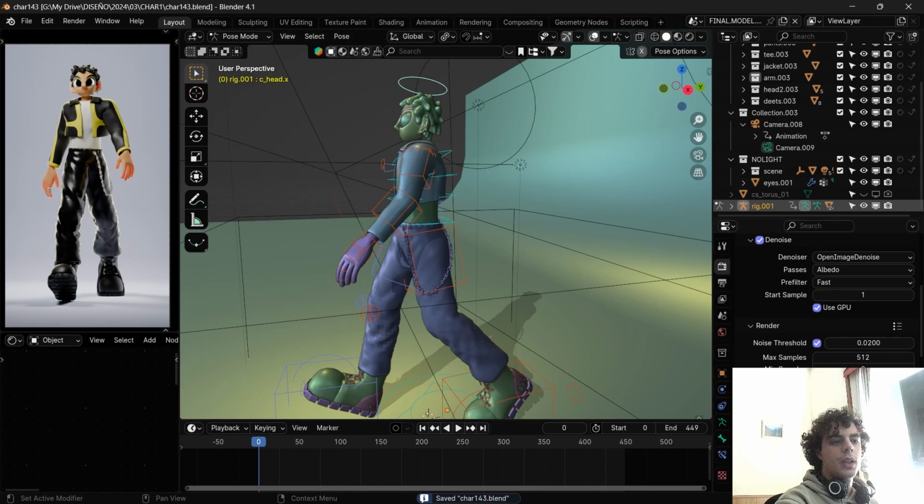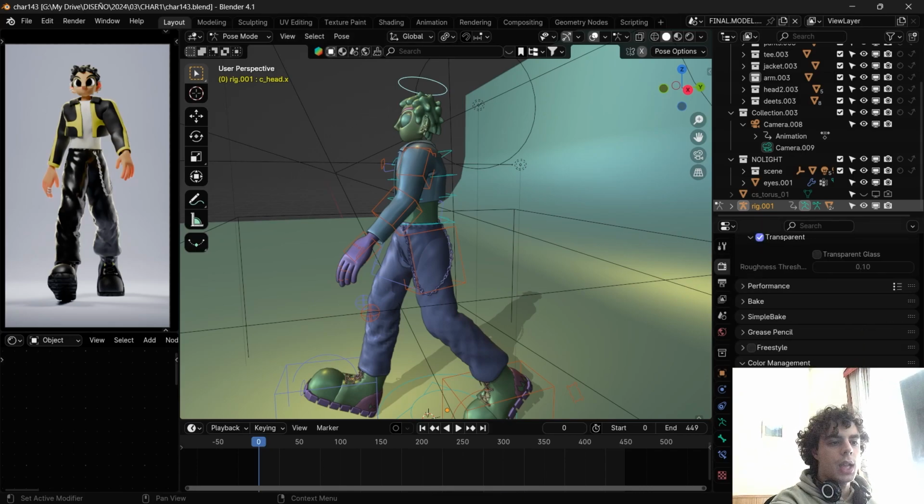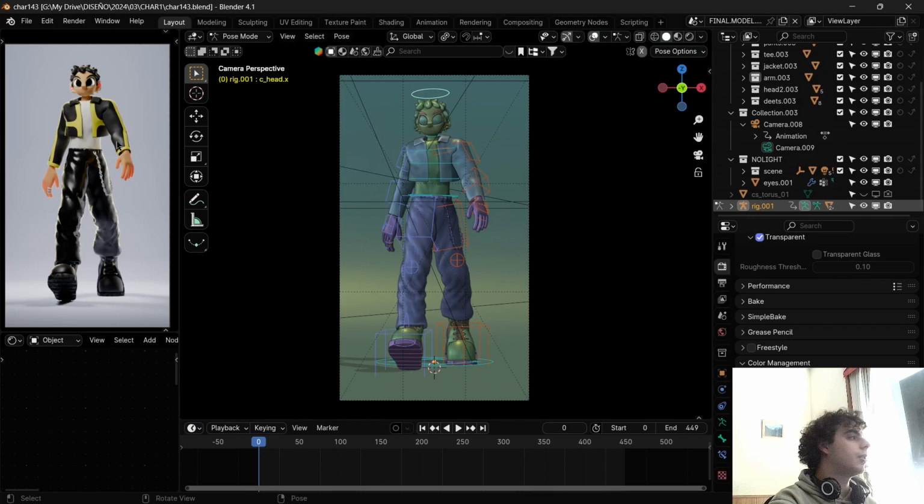This was rendered in 512 samples, denoised, noise threshold 0.02, AgX punchy, nothing moved in the exposure, nothing moved in the gamma. And then I just took it into After Effects, gave it some glow, gave it some noise, gave it a little bit of color balance, just a little bit of saturation, a little bit of vignette, the basics. I really didn't tweak that much. I made the lights a little darker so the background didn't pop as much and there was a little more contrast with the character, but really nothing that is not logical.